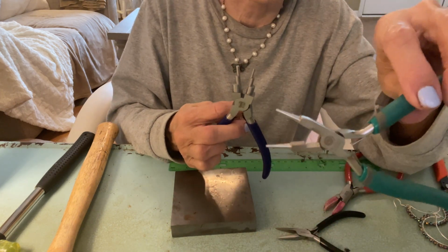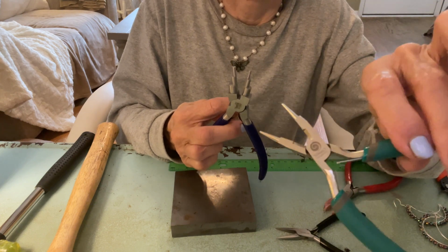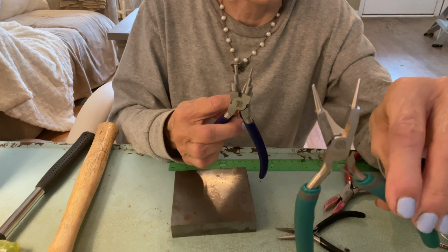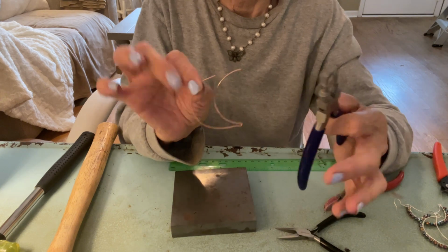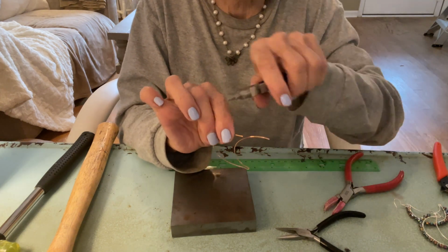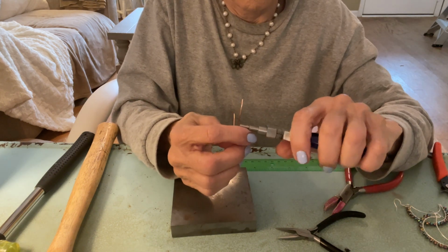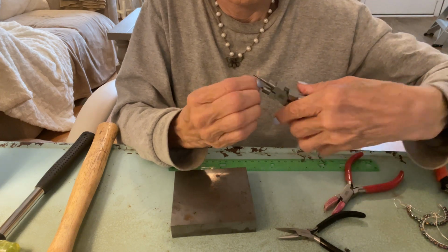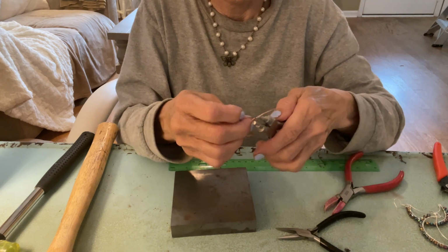Oh, yeah, you could use the round nose pliers as well if you wanted to. Those are also really great to use. So, like I said, I'm going to bend that in so it faces the outer curve of my half moon. Just bend it straight in. I'm bending it away from me. And there you go, real simple.